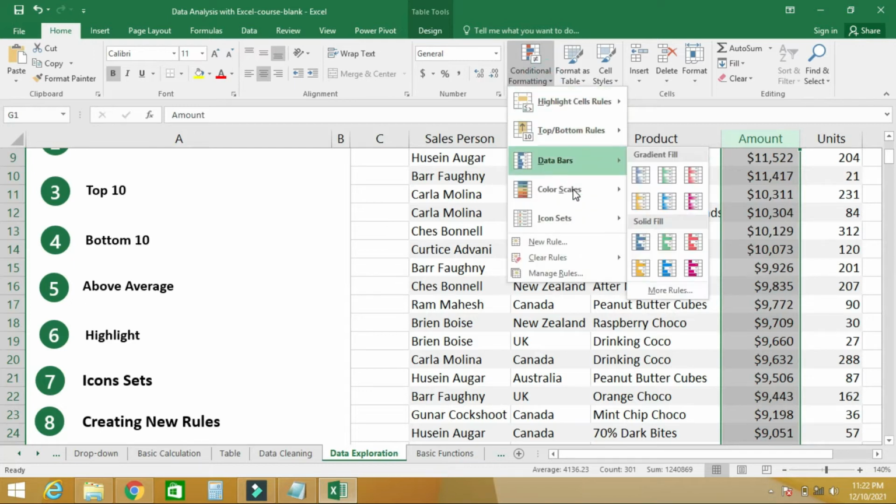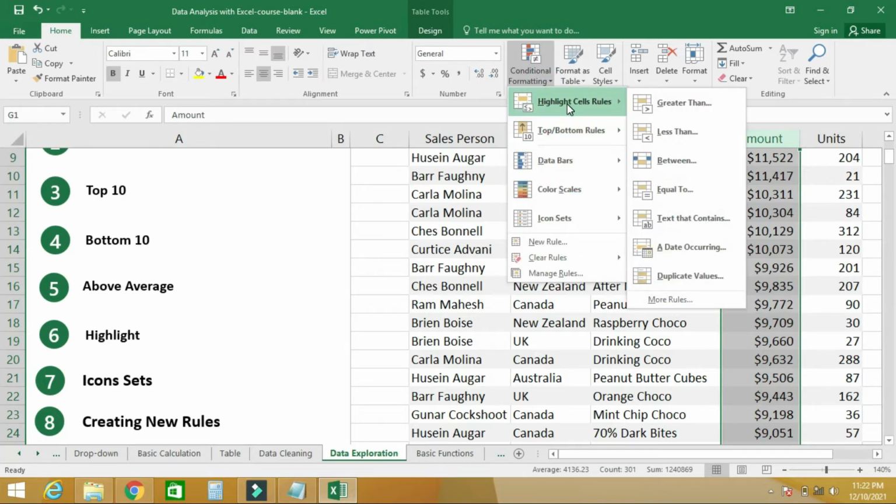Then let's come to highlight. Highlight also has a set of tools that you can use to find trends in your data. You can look for greater than, maybe you want to filter sales that are greater than a certain amount.